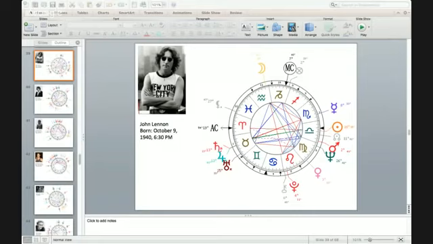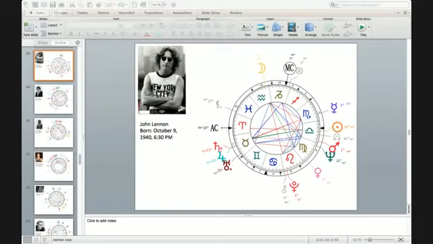So anything that is below the ascendant here, okay? And there is the descendant. So this is the ascendant, this is the descendant. Everything above is daytime, everything below is nighttime. Here we have Muhammad Ali, nocturnal sect. Here we have Mary Sean Young, and her sun is way above, so she belongs to the diurnal sect. Okay?